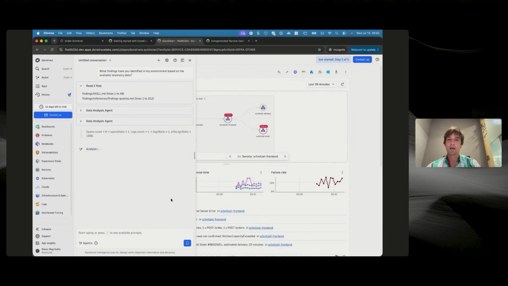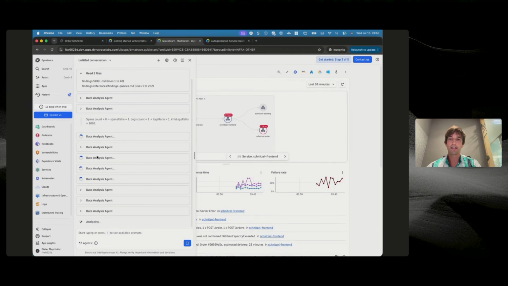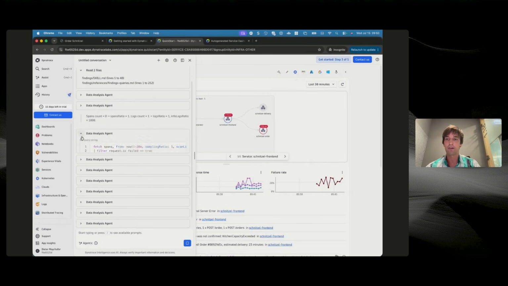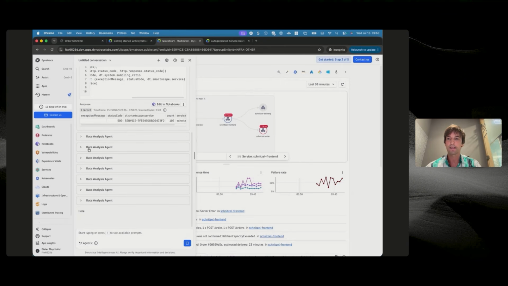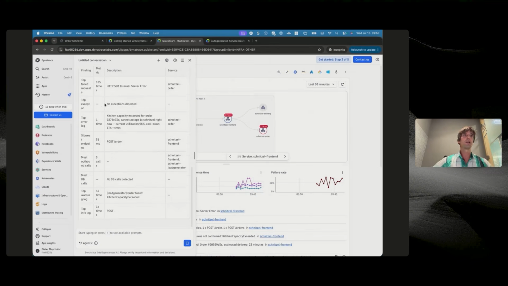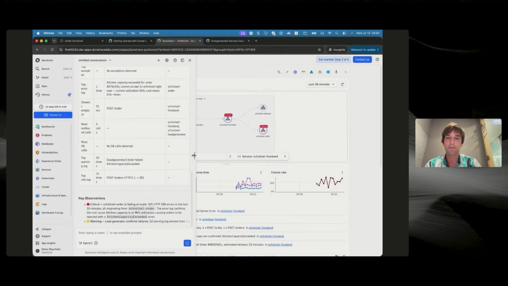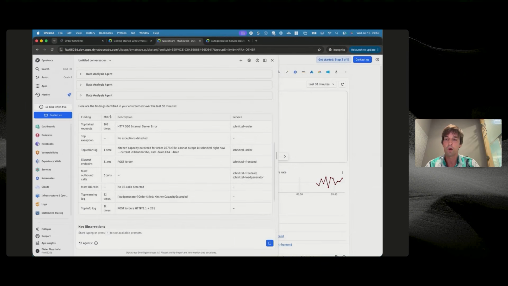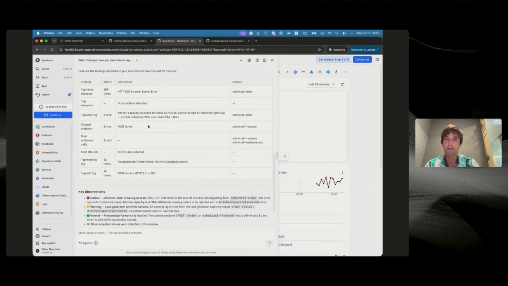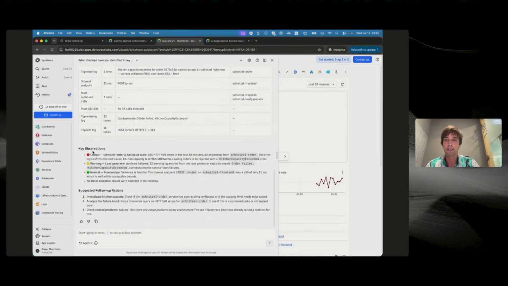And what is really nice here is, for example, you can then see actually what's happening under the hood, right? So here, for example, we are looking for the findings of the failed requests and so on. And you can really see, hey, what's actually the data request behind it? And you can see now that we have all those infos. Hey, what happened? We have the top failed requests again, the top error logs, and so on. And also some key observations: hey, what did I find out?